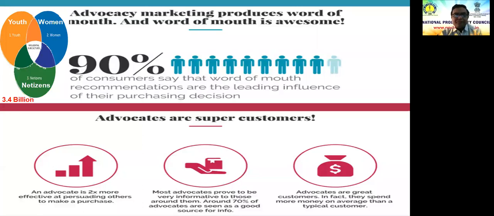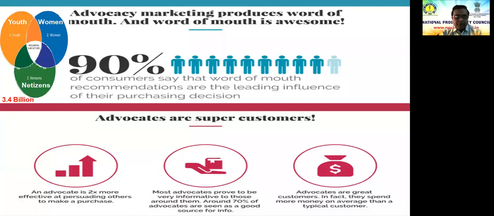Advocacy marketing produces word of mouth. That is the best part of marketing. If somebody says that this particular product is good, I will go for it. I will not ask another question. I trust my friends, I trust my networks, I trust my neighbors, and I will go for it. I'll try it. And word of mouth is awesome.